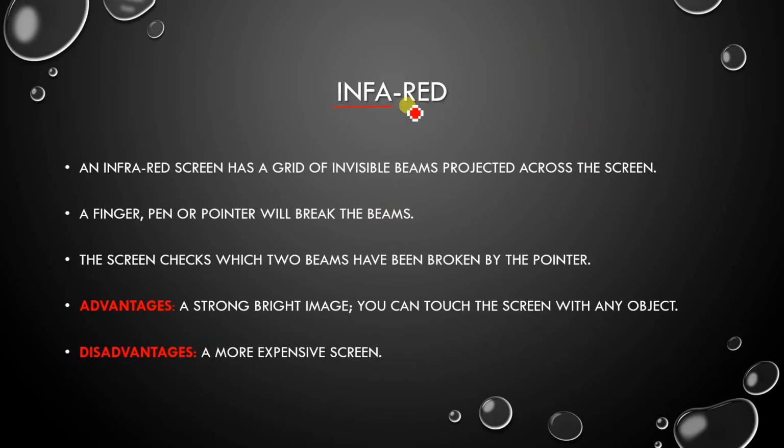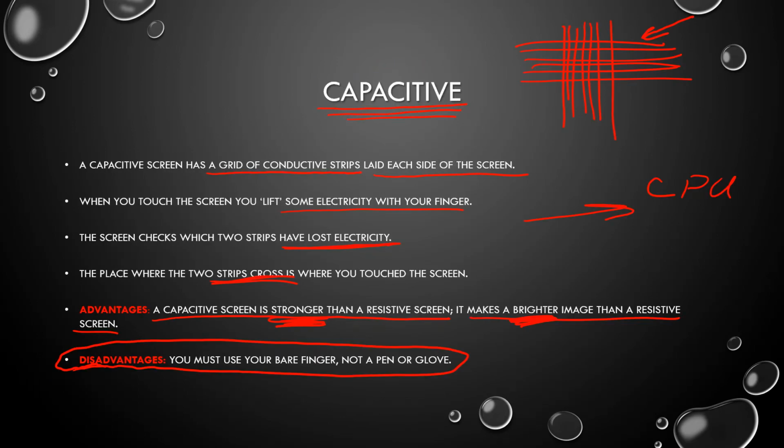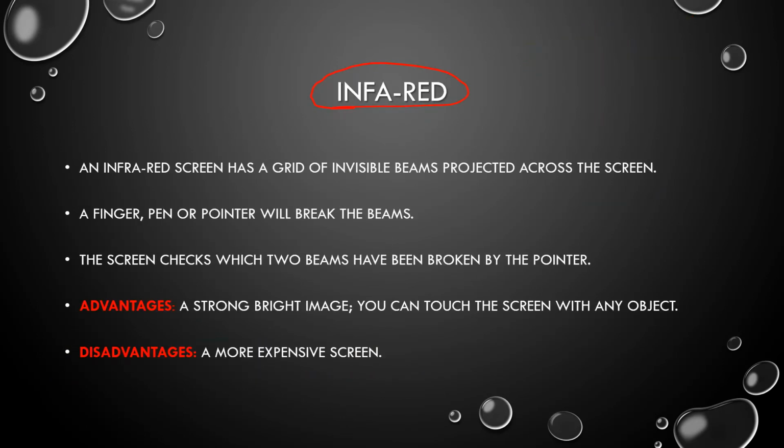Now finally, infrared, which isn't that different to the capacitive, the last one we looked at, in the sense that it uses a grid also. But the grid that the infrared uses is an infrared beam, which means you can't see it, but it goes across the screen. Now no matter what you put on that beam, whether it's a pen, a finger in a glove, anything, it's going to break it, because it's a light beam at the end of the day. So anything you put in the way, it's going to break that beam.